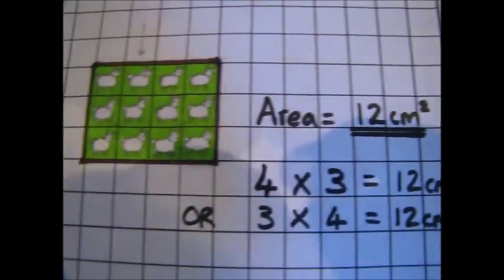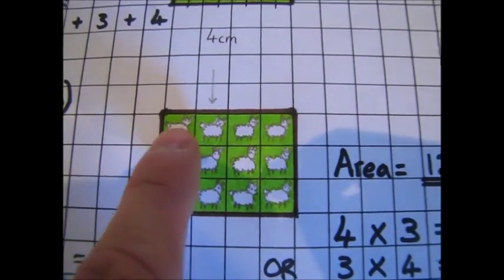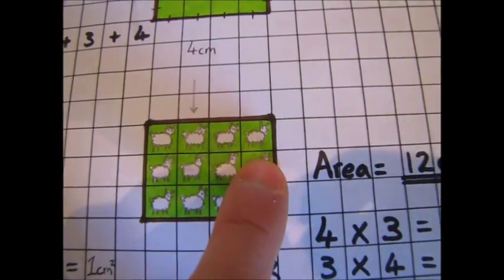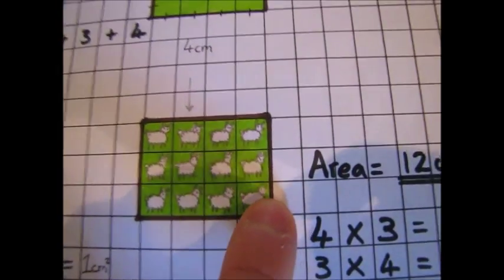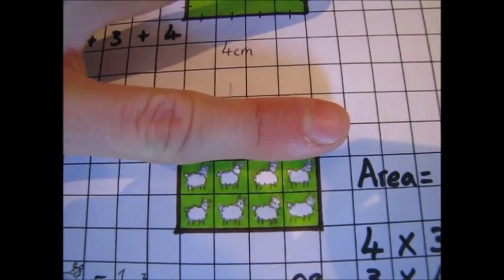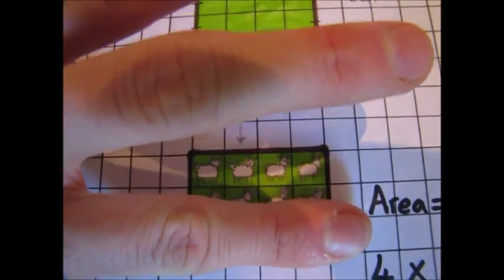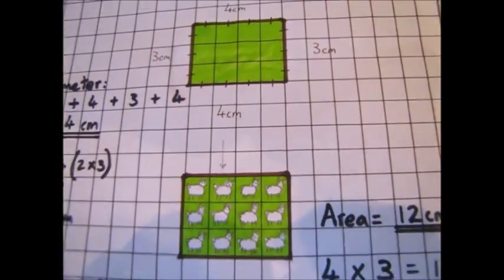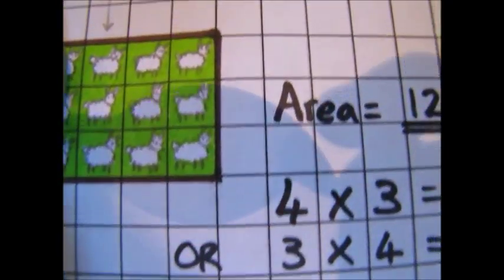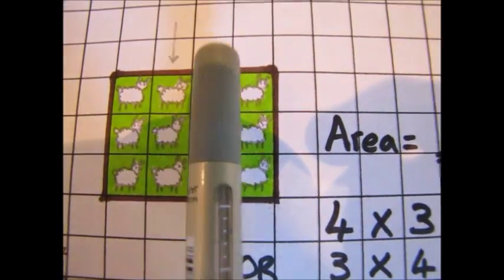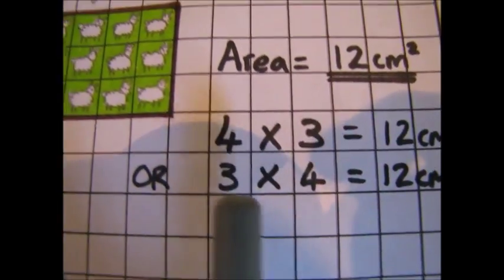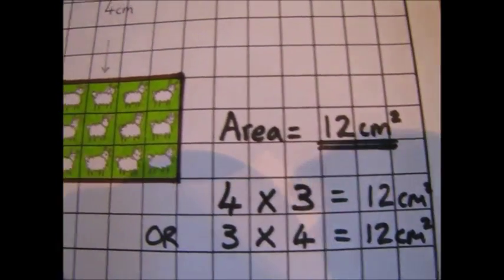Now notice when I was counting them, listen, you can hear the 4 times table. 1, 2, 3, 4, 5, 6, 7, 8, 9, 10, 11, 12. So you could just use your times tables to work out the area in a quicker way. We've got 4, 8, 12. Okay, so you could just count in rows, or I could do it in columns in threes. So I've got 3, 6, 9, 12. Okay, so this is where I've used times tables. 4 times 3 gives me 12, or 3 times 4 gives me 12 centimeters squared as well.